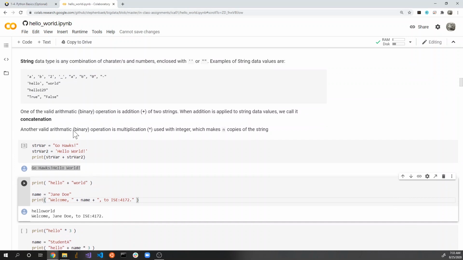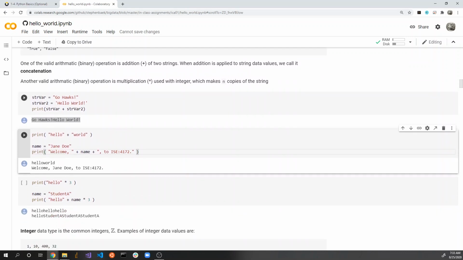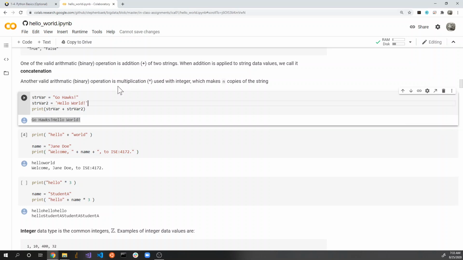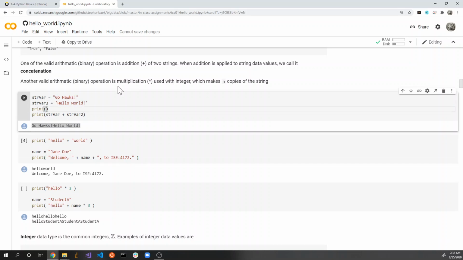Okay. Another thing I want to mention is, let's say you want to repeat the same string over and over again. So like for example, let's say you want to print something like a bunch of dash lines. Okay, so this is kind of a retro way of drawing a line on the screen, right?